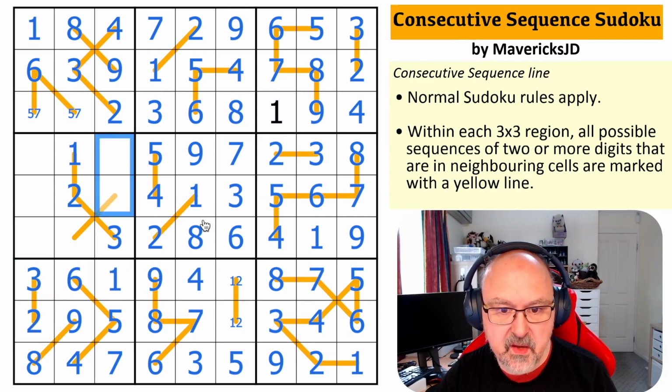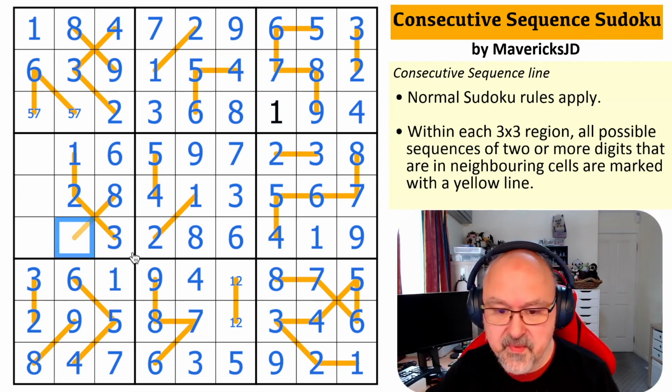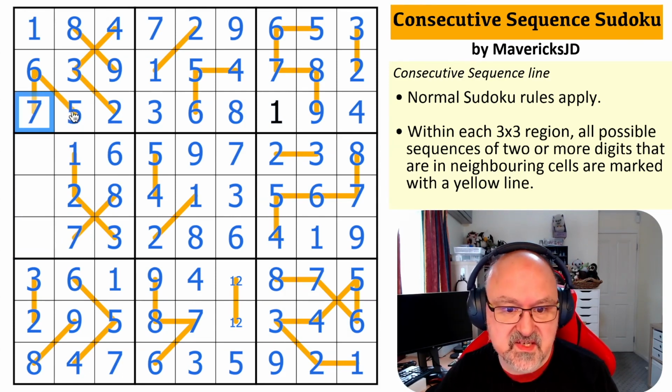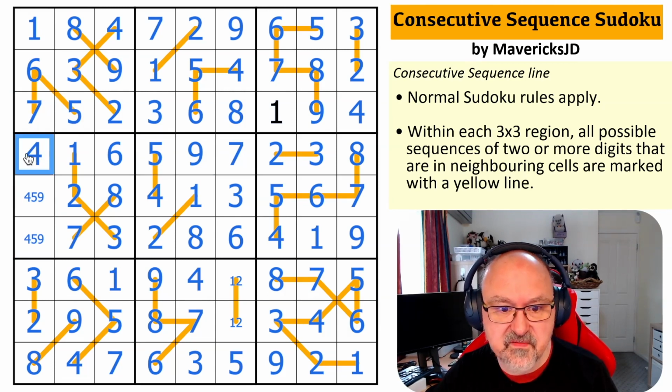Now this is a pair. 1, 2, 3, 4, 5, 6 and 8. And that's resolved. So this is the 6, this is the 8. 8 has to be next to 7 or 9, and it can't be 9 because of the row. So that's a 7. That 7 makes this 5 and 7. This is a triple. 1, 2, 3, 4, 5, and 9. 5, 9 here makes this 4. In fact, all of this is resolved by Sudoku now.